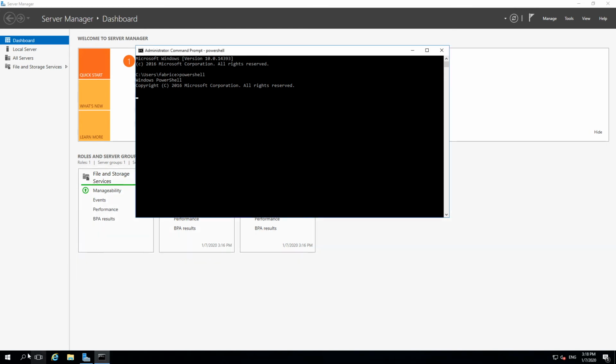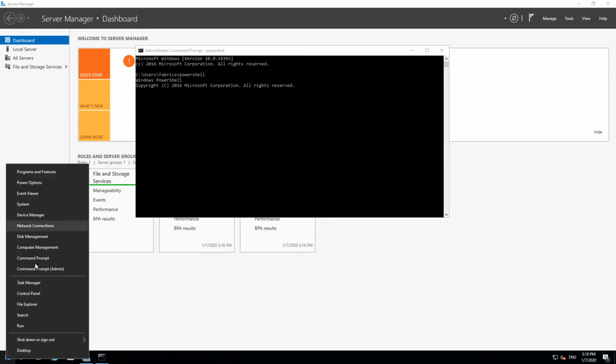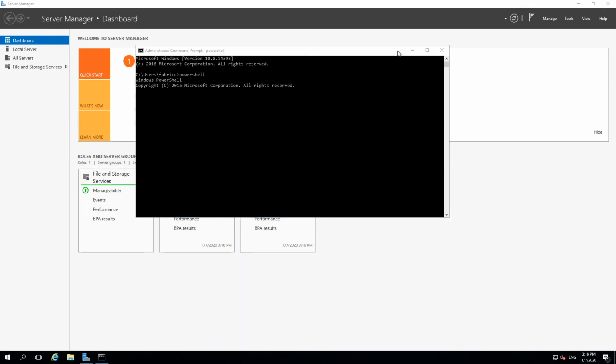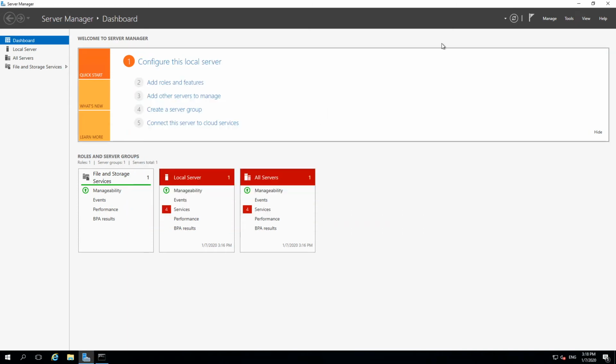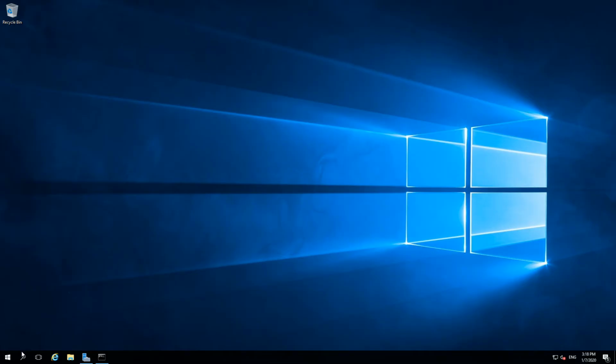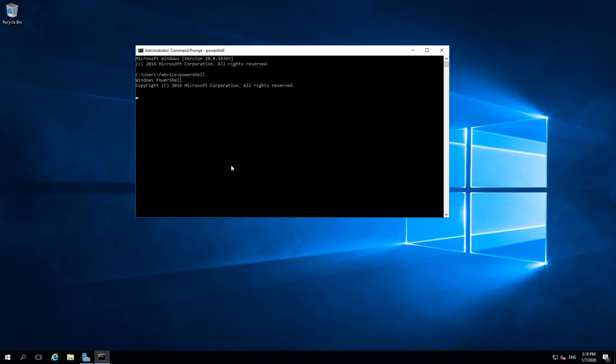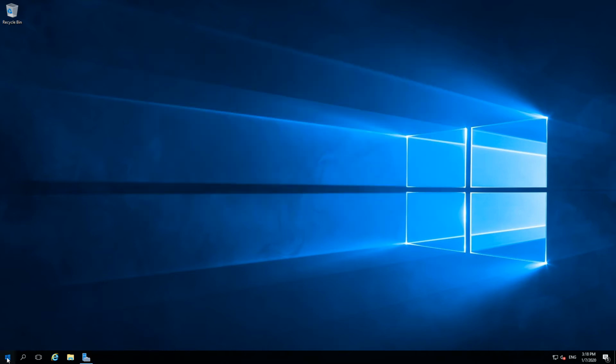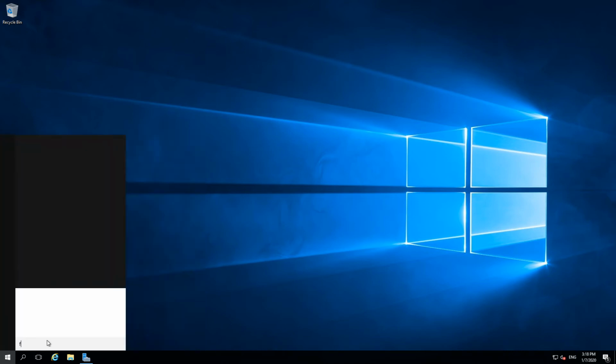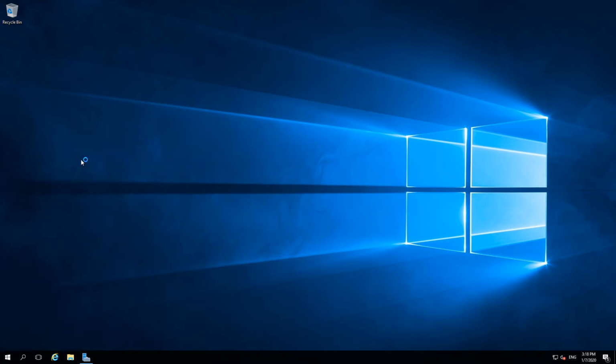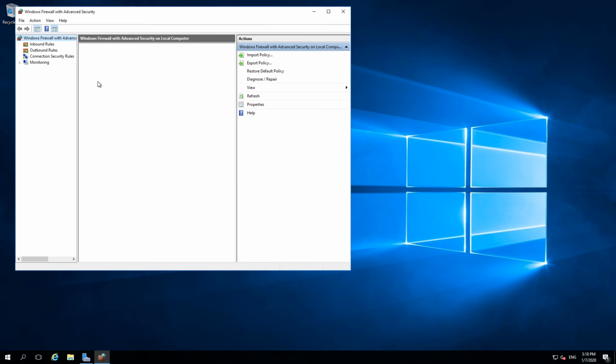Okay, so you know what? I'm going to disable my firewall. Sorry for that, I don't have any real explanation for this issue. It's really strange. If you have an idea about that, I'm very happy to hear it. So I'm going to open the control panel, go to Firewall with Advanced Security, and disable my firewall.